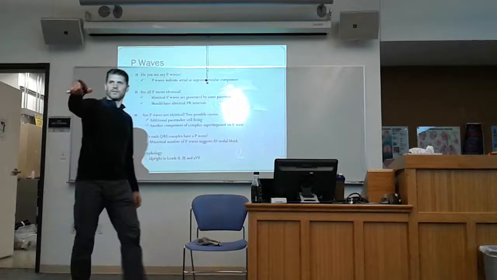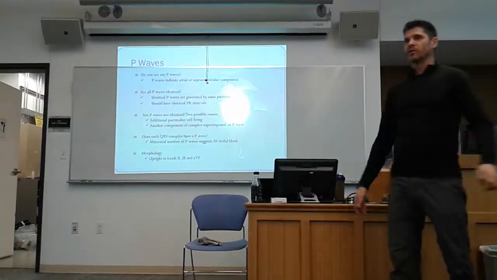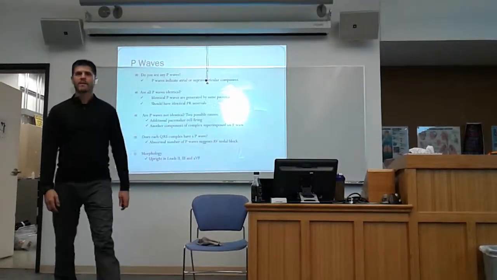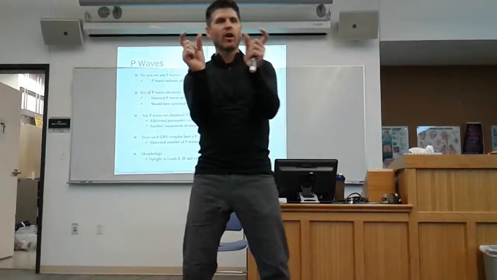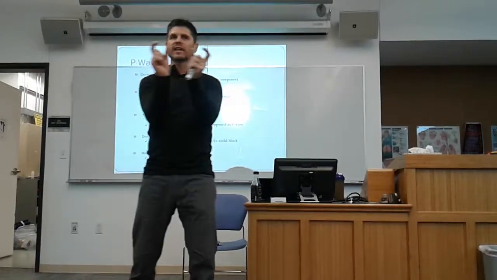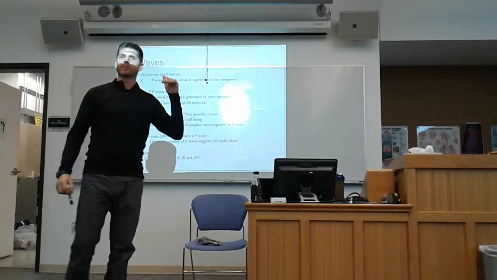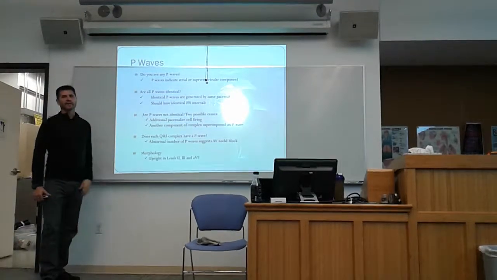So we look at the P waves and make sure they're all identical. Do you have a question? No. Okay. So you're looking at the P waves. Are they all identical all the way through? By identical, do you mean a consistent time? Nope, you're looking at morphology, the shape of it. You're looking at the actual look of the P waves and do they all look the same? You've already established whether or not they come at a regular time or not. Now you want to know, do they all look the same? Which tells us if they're coming from the same spot or not. So we're looking at what they look like.